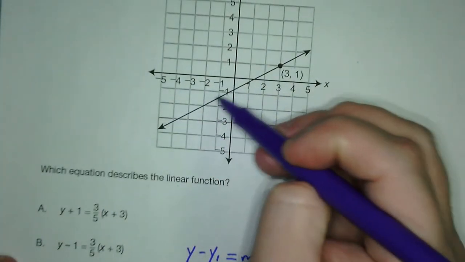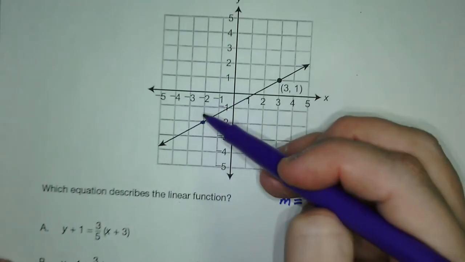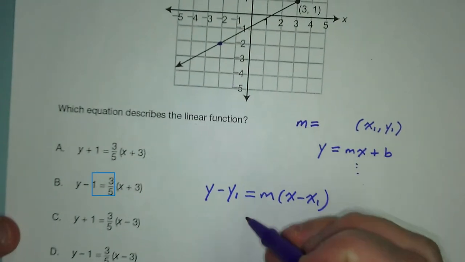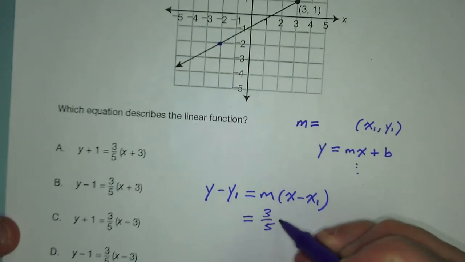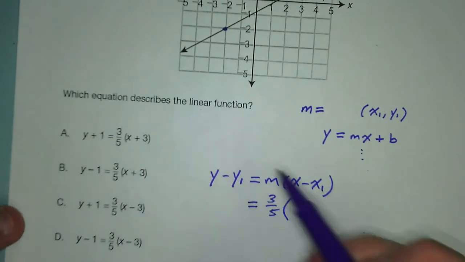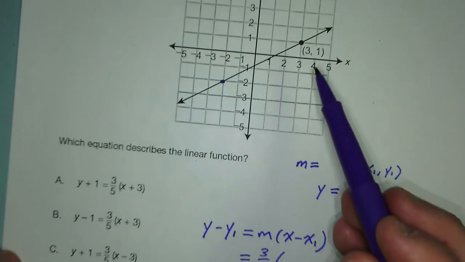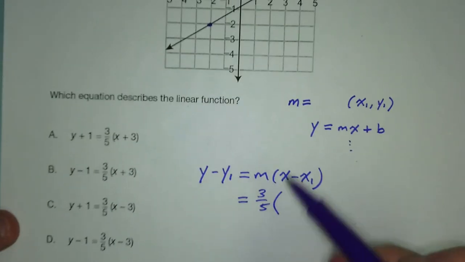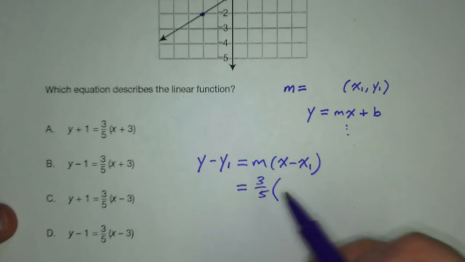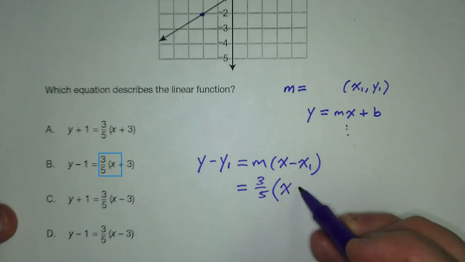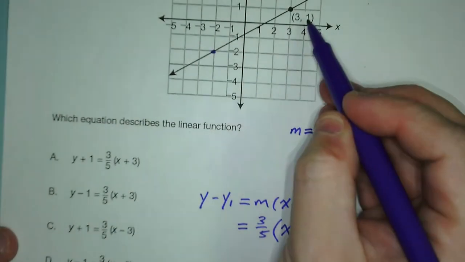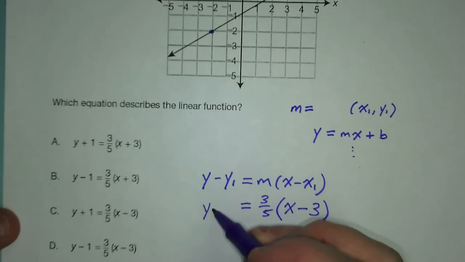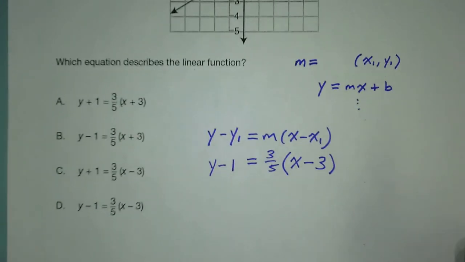Look at this. Right there. I'll even verify that for you. 1, 2, 3, rise of 3, 1, 2, 3. Yeah. So our slope is definitely 3/5. That's not even up for debate. So now it's just a matter of how we plug the point in for this formula. Well, again, the 3 goes in for x1. So there's a minus built in, and that 3 goes there, and the y-coordinate of my point goes in for y1. And again, with a minus built in, there we go. That's how the formula works.